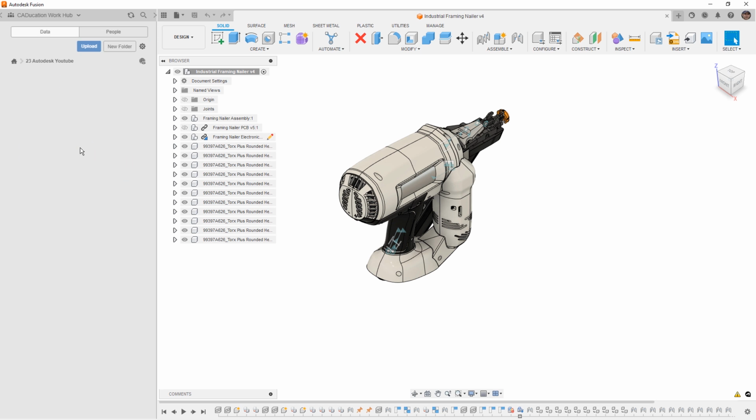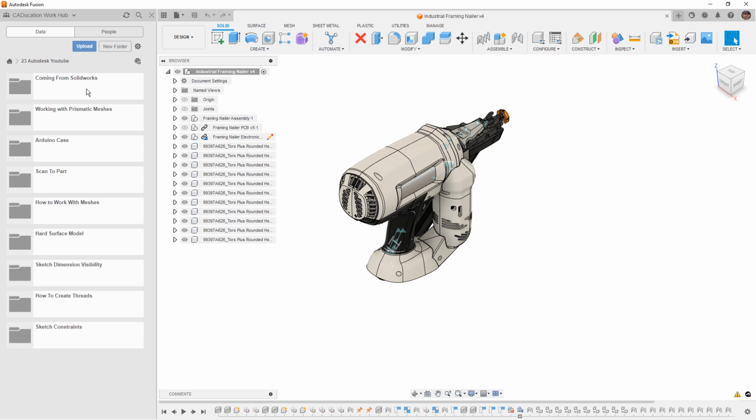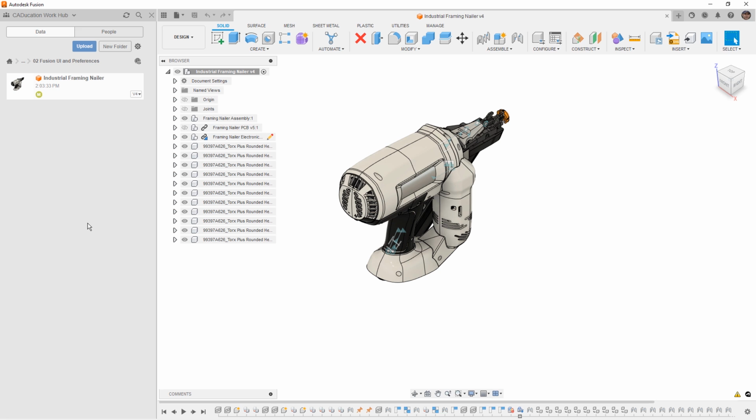I'm going to go into a project. I'm going to navigate to some subfolders, and inside of my subfolders, I'll eventually get to where my data sets are stored. Now, the subfolders is really going to come down to user preferences and how you organize your designs. I like to use subfolders underneath my projects, and now with Fusion, we have what's called folder level permissions. So if you are organizing your projects in this way, you can control who has access to which parts of your project by using those folder level permissions.